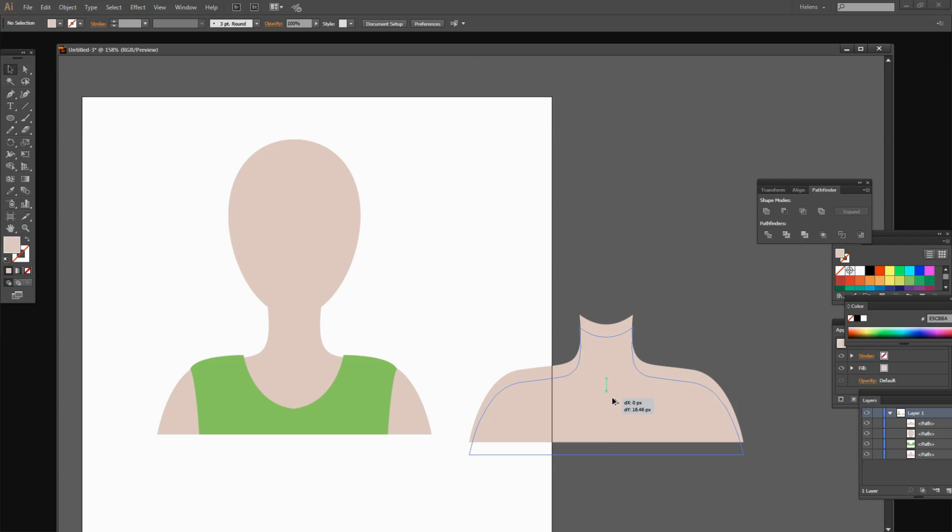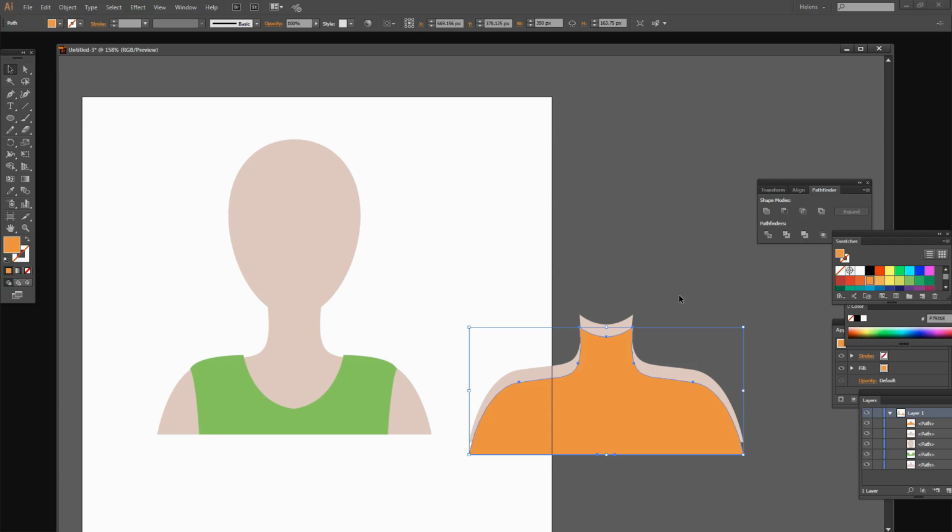Now I'm going to Alt drag a second version of the neck away. And this is going to overlap because there's a slight curve in the neck. You can see that the front part of the neck here, the duplicate, is actually larger than the back, and that's going to really stand me in good stead. If it were not, I would probably just enlarge this piece a little bit so that I got a clear cut off.